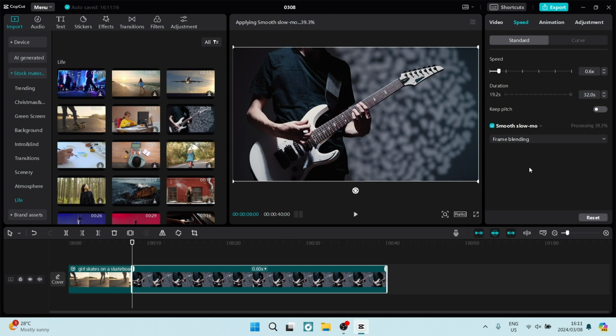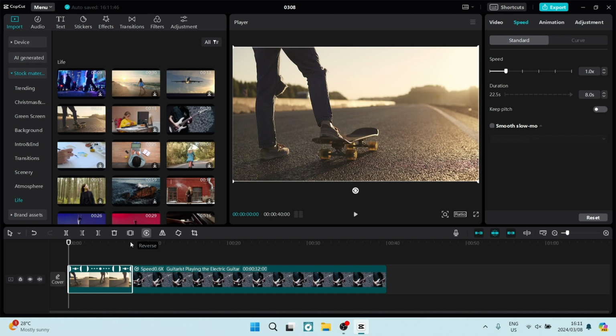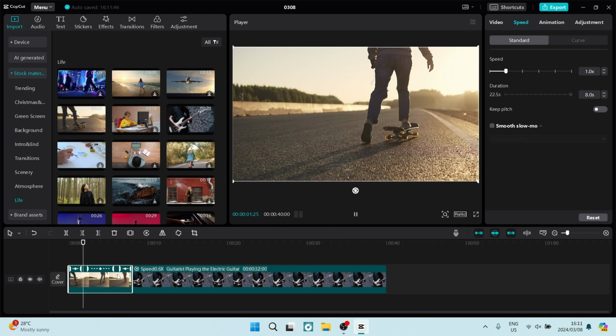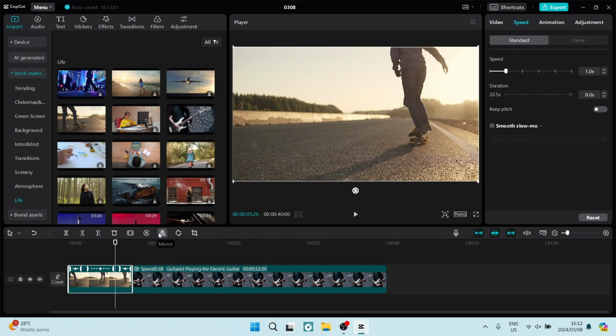So now something else that you can do while we're busy doing this and waiting for this, if you go down over here on this bottom toolbar, you will see there is an option over here. It says reverse. Now, currently, I cannot reverse this clip, but I can reverse this one. So what you can literally do is just tap on reverse and it'll reverse the clip. Now, to make it a little bit more interesting, you can start the clip from the beginning and cut where you would like to reverse it from. So let's say we would like to reverse it from about there, right?